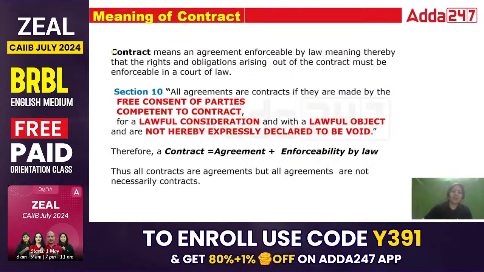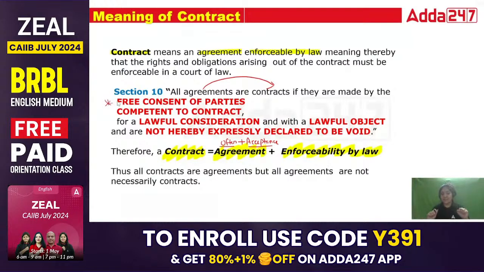Now see, contract. A contract is an agreement enforceable by law. A very short formula. See, contract is equal to agreement plus enforceability by law. And what is agreement? We have already learned: offer plus acceptance, that is called agreement. Okay, now see, all agreements are contracts. All agreements means not social, not religious, not domestic. Then all agreements are contracts when there is free consent of the parties.